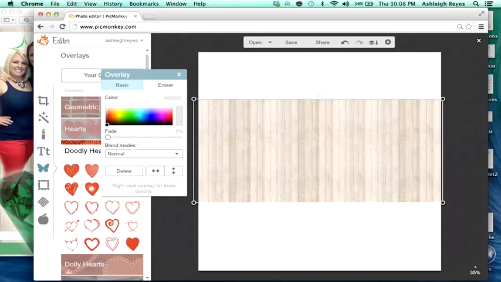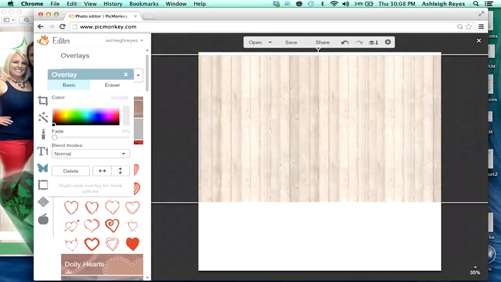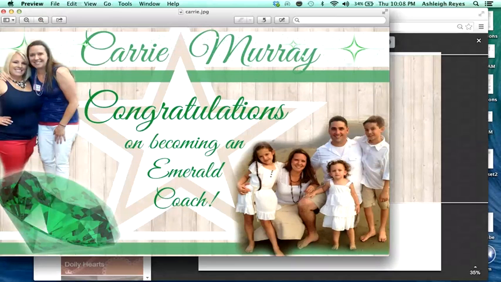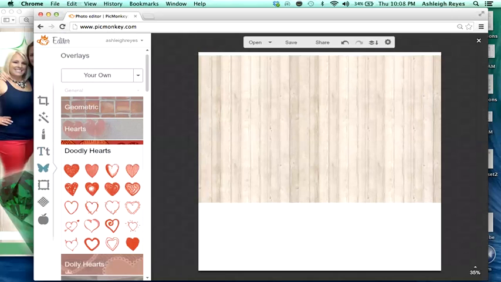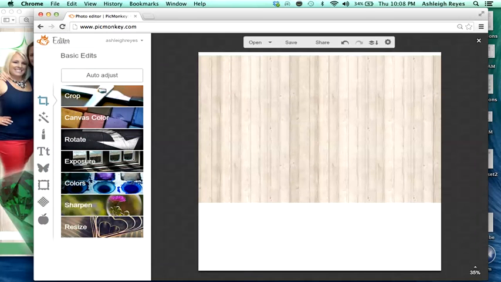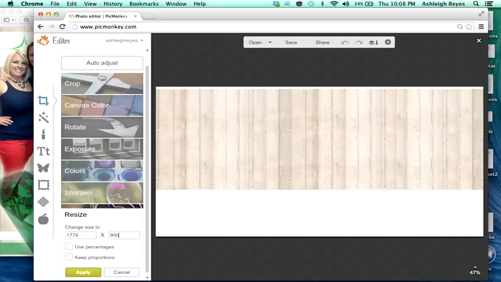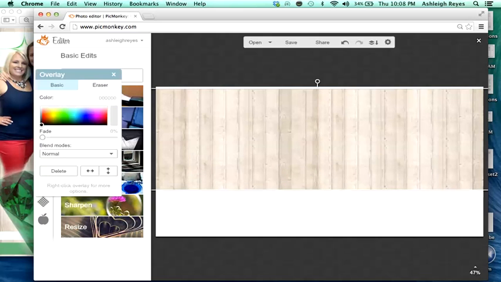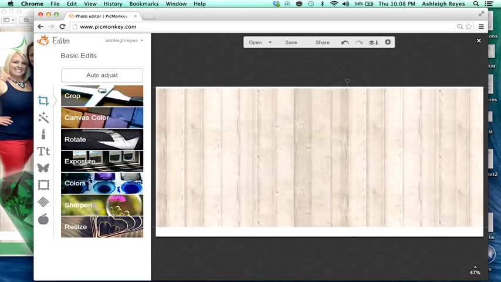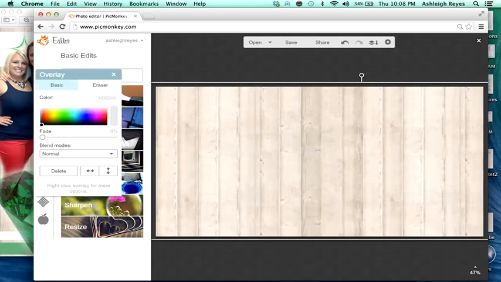Now say I wanted this picture to be long ways, and this one is short. What you can do is go back into the crop picture, and all the way at the bottom it says resize. So if you're starting to make a picture and everything's not fitting the way you want, you just change the proportions of it. So I usually just make it long, like 900. Yep, see? And then you hit apply, and then you can make things fit better depending on which way you want your picture to go.